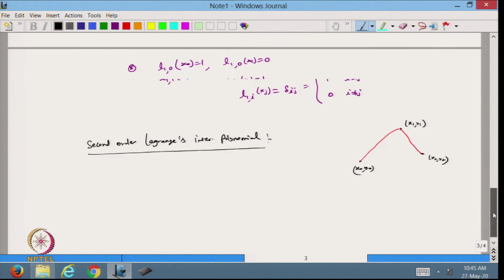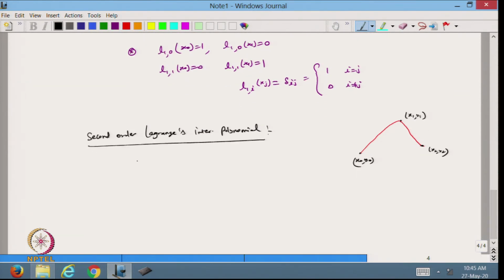So, now from here that we have the points x0, x1 and x2, such that I will define that x0 is less than x1 and x1 is less than x2. So, we are taking in the ascending order. Now, from here I want to write the quadratic polynomial, because this will be passing through 3 points. So, we can define the quadratic polynomial.